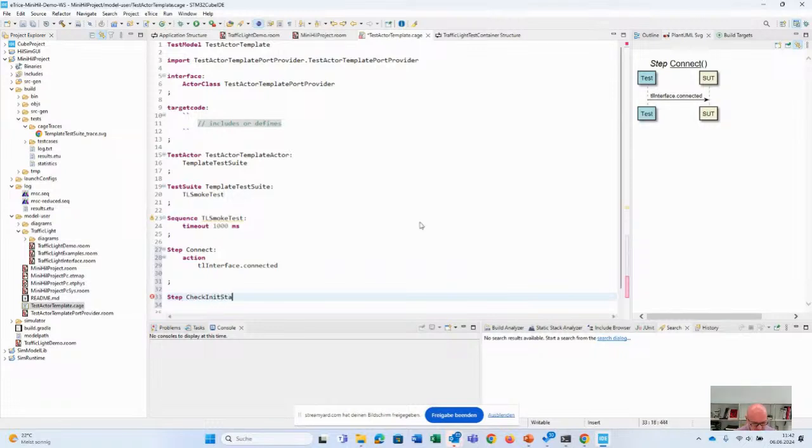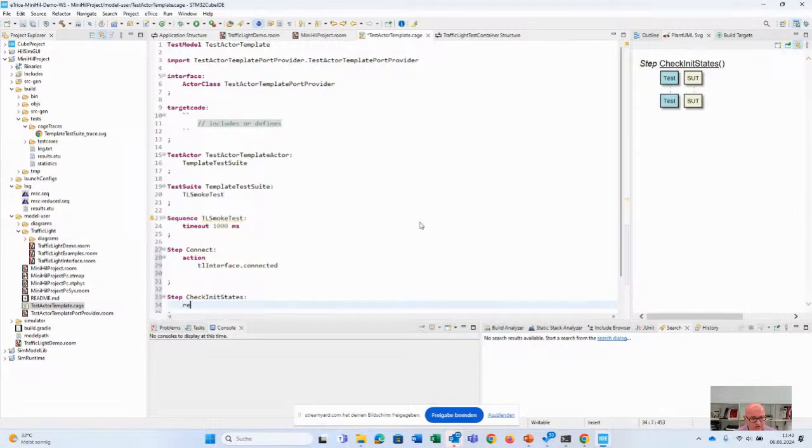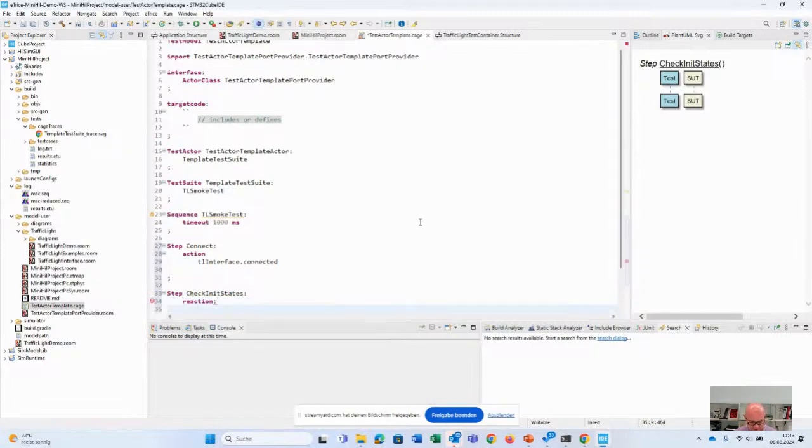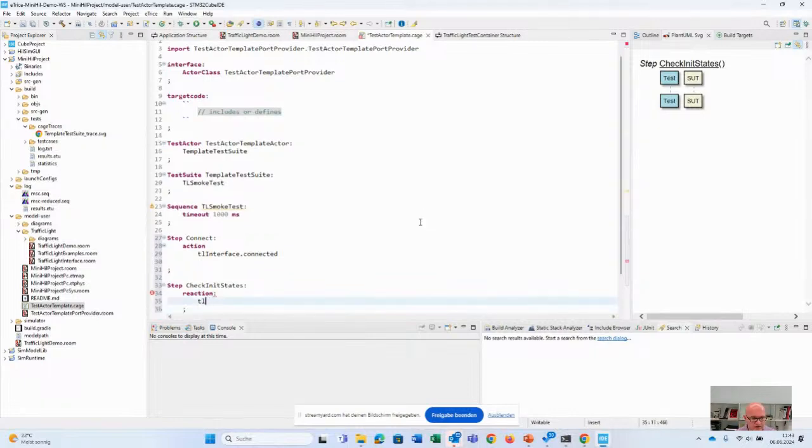I want to check as a reaction that I get the traffic light, sorry, TL interface.